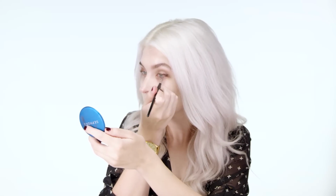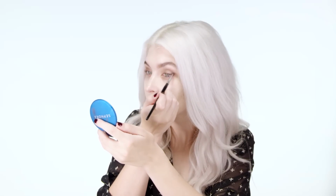Next, I'm gonna take the color called Hot Fudge, and I'm taking my Pro Shader number 18 brush. This is one of my absolute favorite tools because it's so petite and small. You can use it for any details or any kind of fine tuning that you're doing on the eye. So I'm just taking this in the color Hot Fudge, and I'm just kind of creating a small little line. This helps me kind of color in the lines in a sense so that I don't get a really heavy blown out smoky eye. I want to make sure that the eye looks really soft and really kind of romantic. And so this is just helping me place the product in just the right spot.